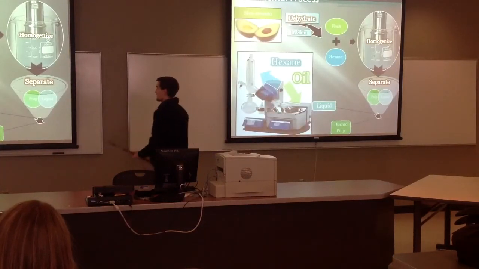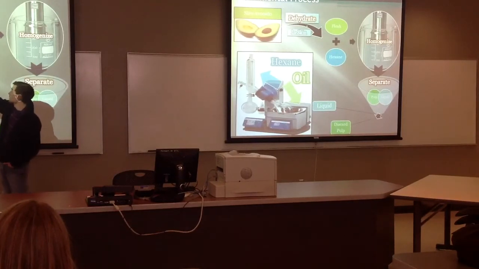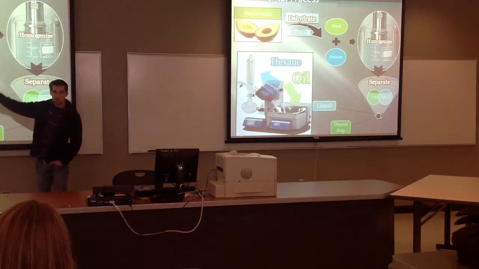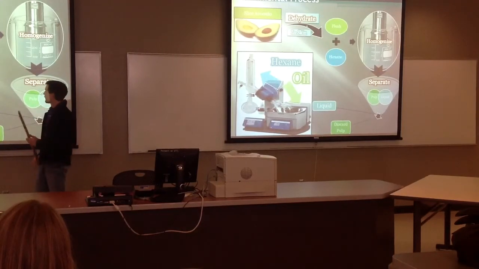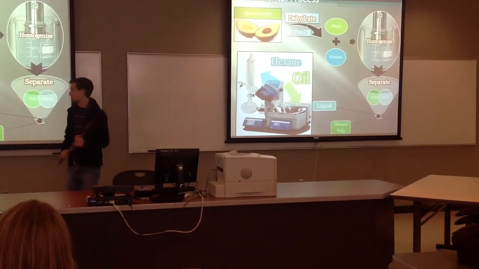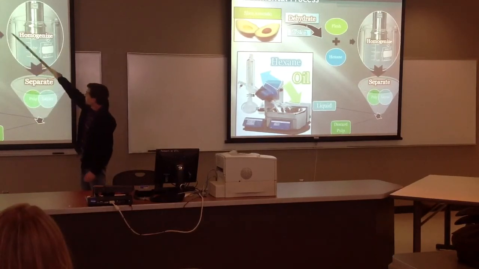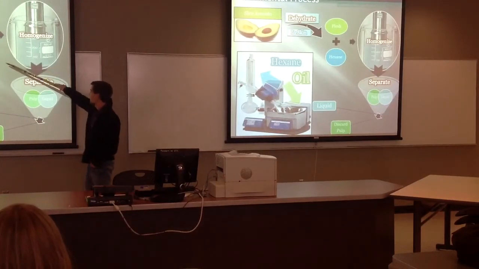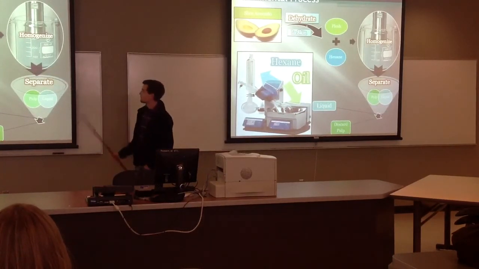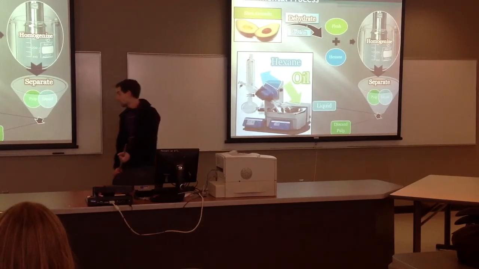So this is the process we used. We started off with avocados, sliced them in half and de-seeded them. One of the variations we changed was dehydrating. We tried some without dehydrating. We tried some dehydrating in their skin, dehydrating without their skin, and at different dehydration times in the oven. Once it's dehydrated, you have the flesh and the hexane. The hexane is added to the flesh on a mass basis of 3 to 1. So if you have 10 grams of flesh, then you're going to add 30 grams of hexane.